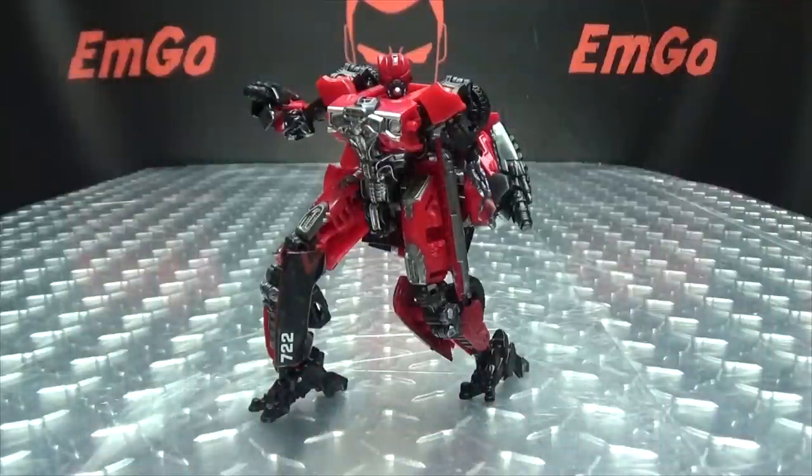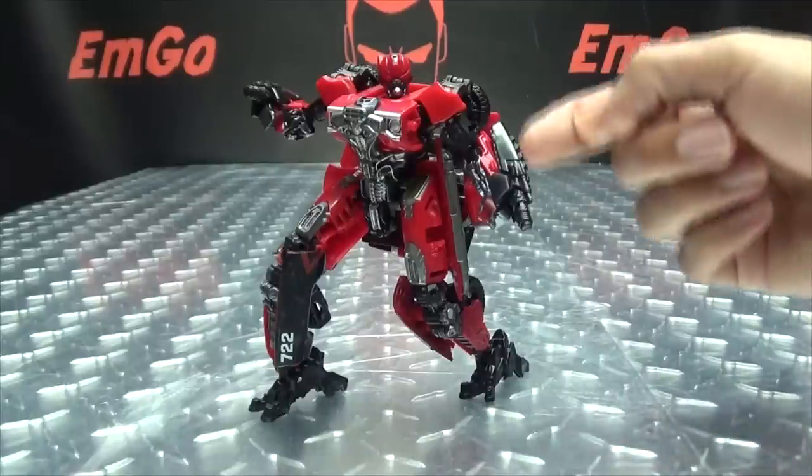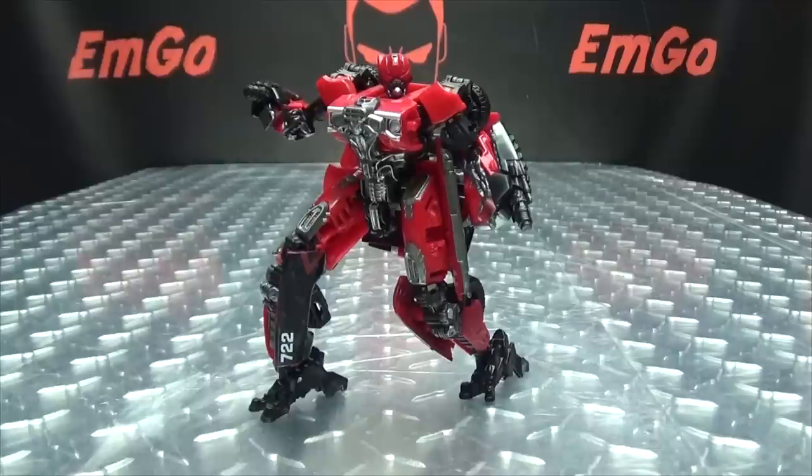So there you have Shatter, and yeah, she definitely has her issues, namely things popping off while you're trying to transform her. As you saw, it is possible to transform her without anything popping off, but you have to be gentle about it, and that definitely sucks. The arms popping off is easy enough to fix with some floor polish, nail polish. The side portions of the car hood, don't know if that's as easy a fix, but the shoulders are definitely something you can remedy.